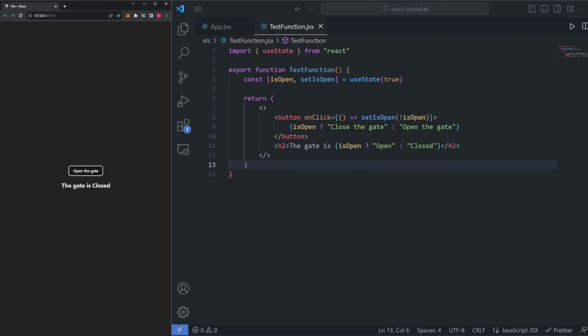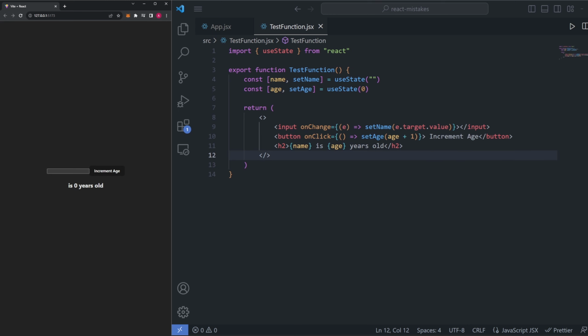In this scenario, let's look at an example where we have more than one piece of state to work with. In our last example here, we have a couple of things that you can see right away. We have a text box here. We have a button that does some stuff, and then we have a header tag that also displays some stuff. And we also have two pieces of state up here. We have one called name, whose setter function is setName, and we're initializing that to an empty string. And then we have another piece of state called age with the setter function of setAge, and we're initializing that to be 0.